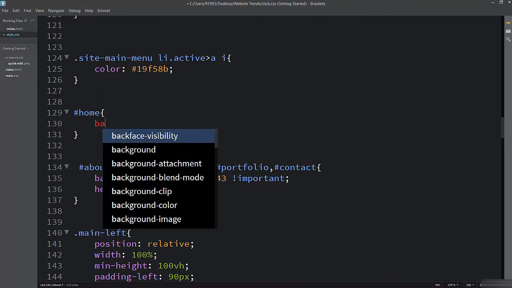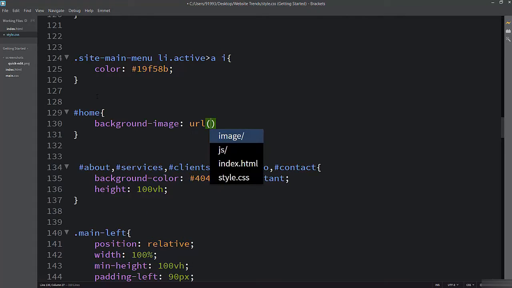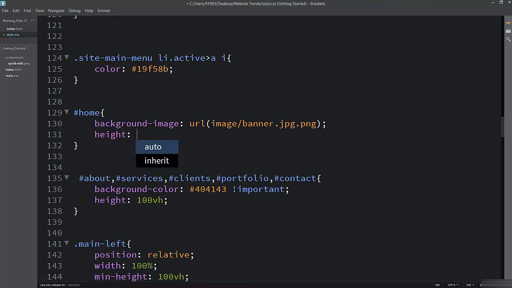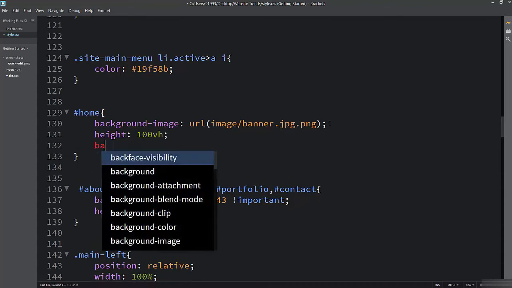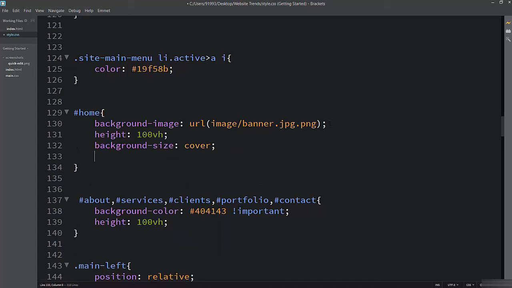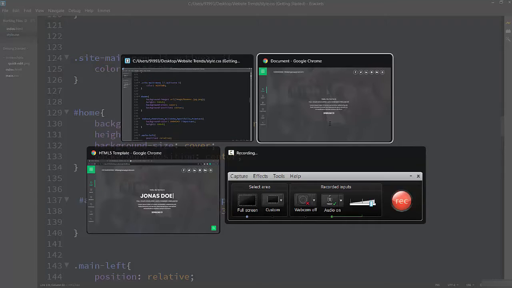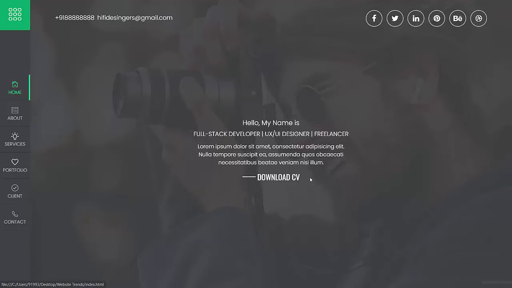So here I'm putting background image, URL and images, and here we have the image. If I hover over it, you will see we are getting like this. Okay, now I am putting height to this like 100 VH. Background should be cover, background position should be center. Let's have a look. Yep, we have done it, right?